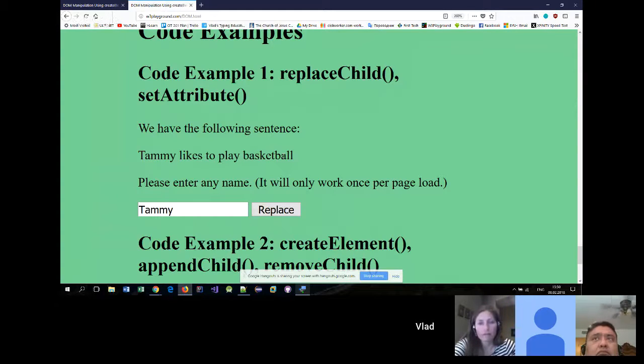Okay. So if you replace the entire thing, then it does. Yeah, with innerHTML it works, but in my code I don't use innerHTML.